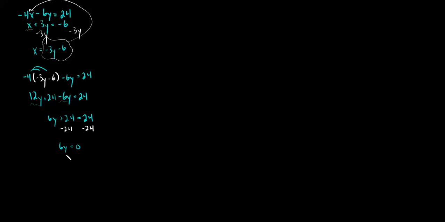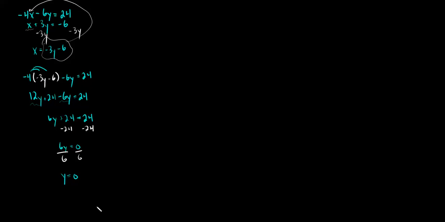And for some reason, some people get a little concerned once they get to this. Oh no, I got a 0 on the other side. What do I do? Exactly what you would do if it's any other number, because 0 is just any other number, okay? If this was a 2, if this was an 8, if this was a 15, we would go ahead and keep solving by dividing each side by 6. Can't divide by 0. We would divide each side by 6 because 6 is multiplying y. So 6 divided by 6 is 1, so we have 1y is equal to 0 divided by 6 is 0, okay? That's all that means. y is equal to 0, so don't freak out when we see a 0, okay?